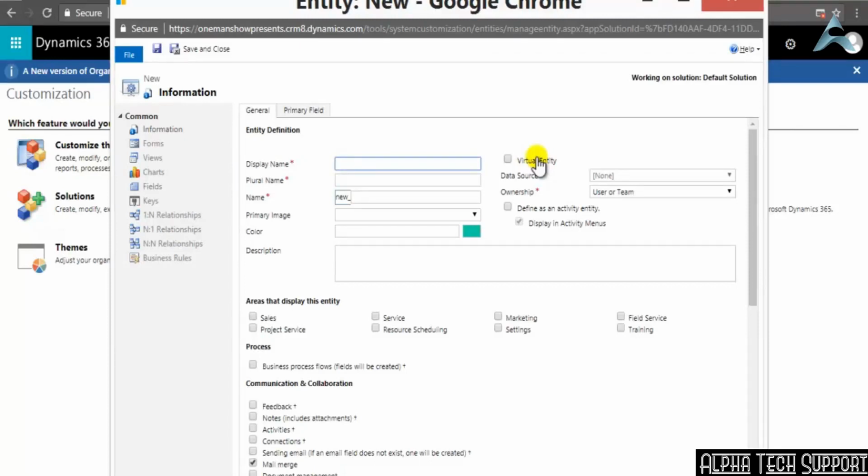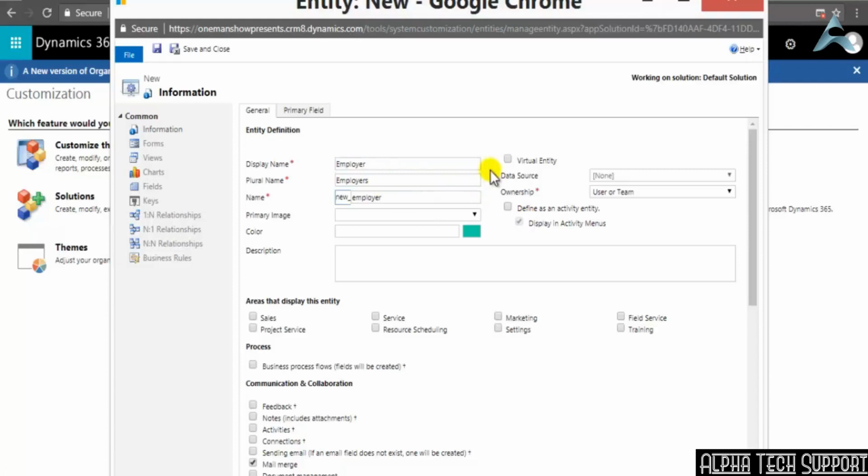In this entity form, we are going to enter the display name for this entity as well as a plural name as employers. So let me just add display name as employer, whereas the plural name I'm going to add as employers.